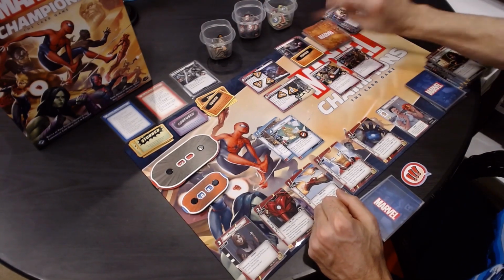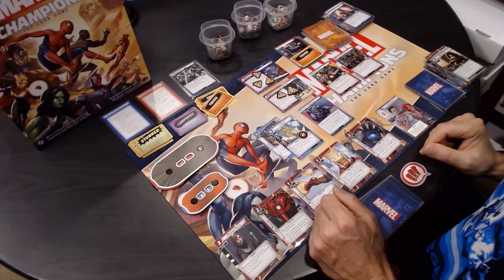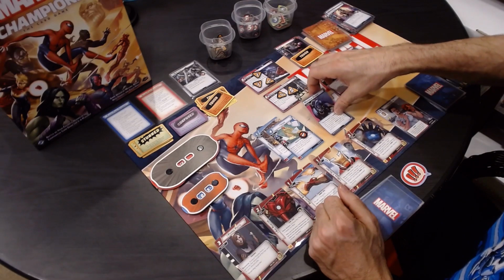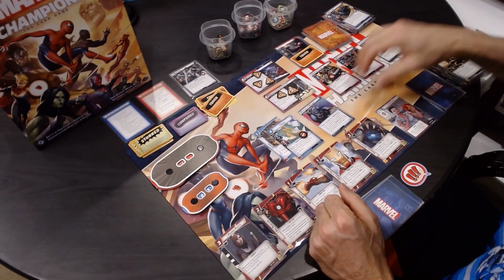The Encounter card. Each Master of Evil minion attacks the hero it is engaged with. If no attacks are made this way, search the Encounter deck and discard pile. Well, there's one right here. The old Tiger Shark.